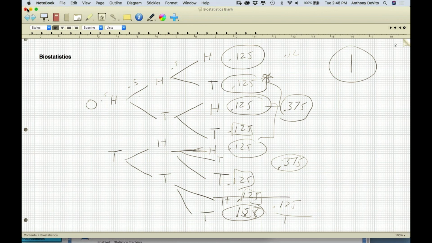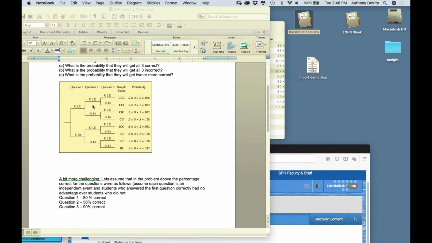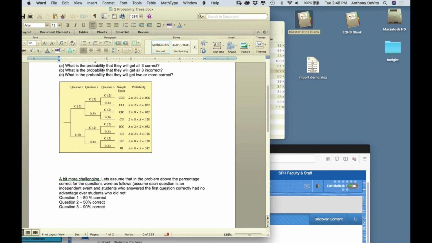Now before I do that, I also want to mention that there's another way you could look at this. I'm not going to bother to draw this. In this one, they look at the possibility that a student's taking a multiple choice exam, 5 choices, right? And 3 questions. And I know you've never been in this position on a multiple choice exam, but they have no clue which of the 5 answers is correct, right? I know that's never happened to you, right? So if they had no clue which answer was correct, the probability of getting any of these questions correct is 0.2, right? 20%. 80% chance of getting it wrong, 20% chance of getting it right.